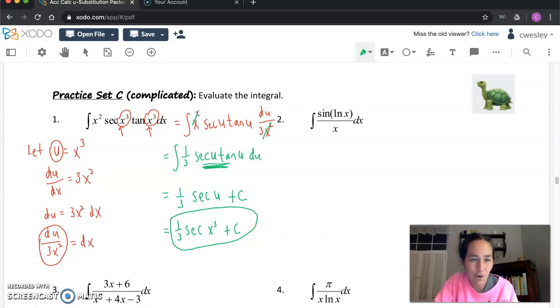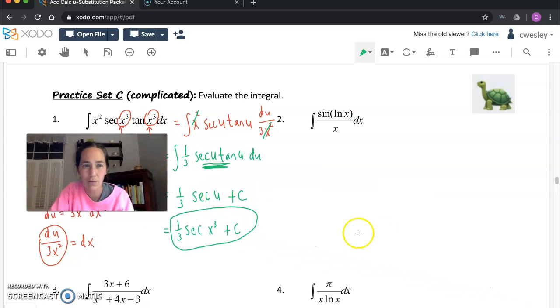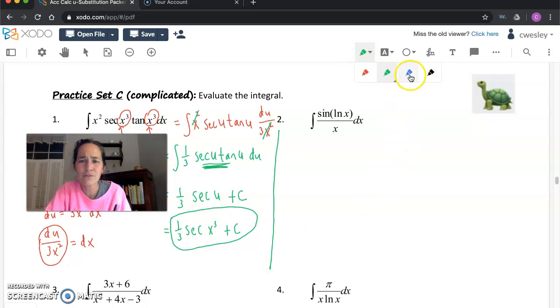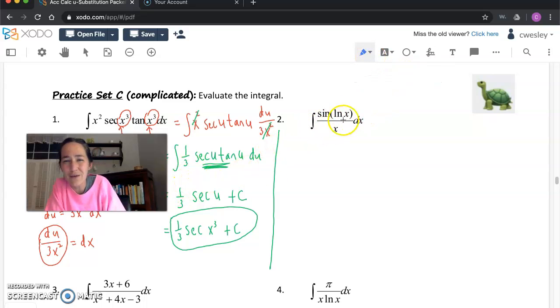All right, if you don't mind, number 2, I'll move to the left side of the paper, but number 2 is uncharted territory. We've seen integrals that have trig in them. We've seen integrals that have natural logs in them, but I don't think we've seen an integral yet with the sine of a natural log. So here goes nothing. Let's do the side work.